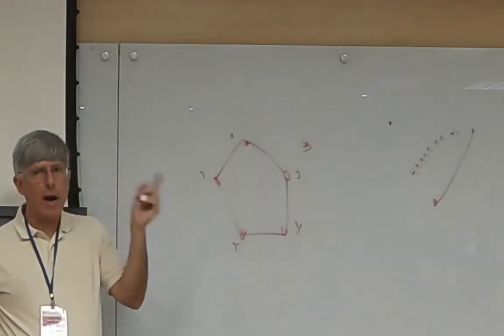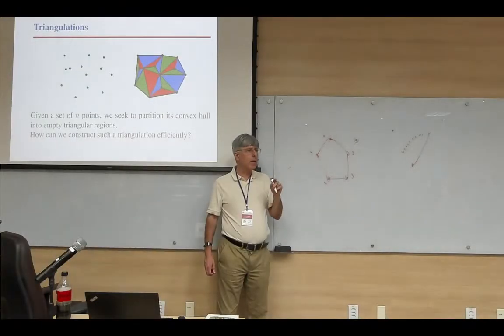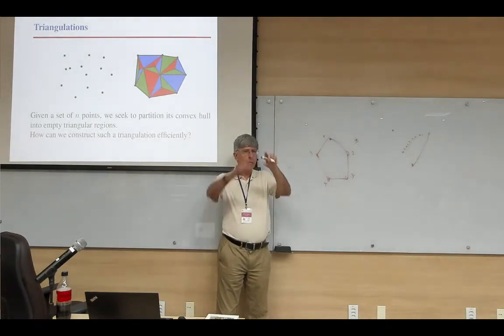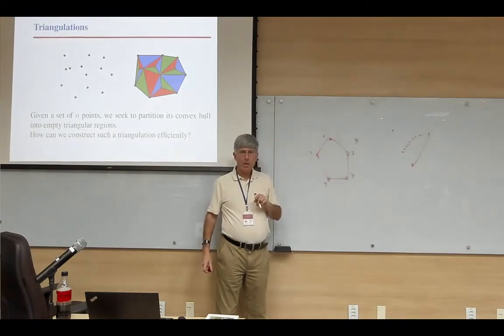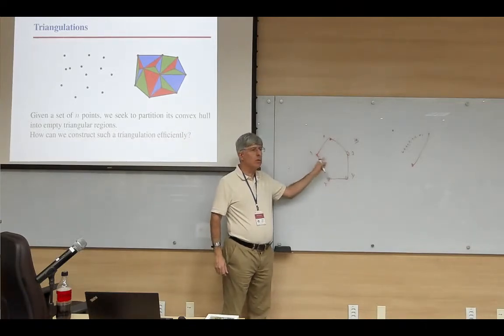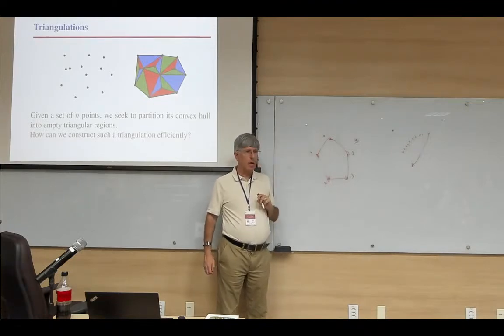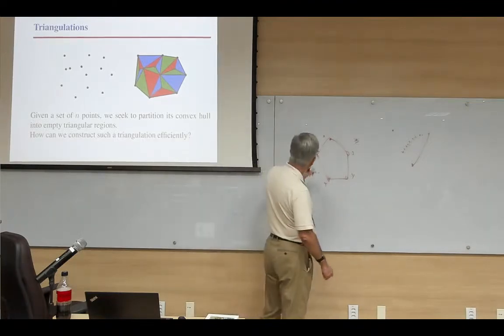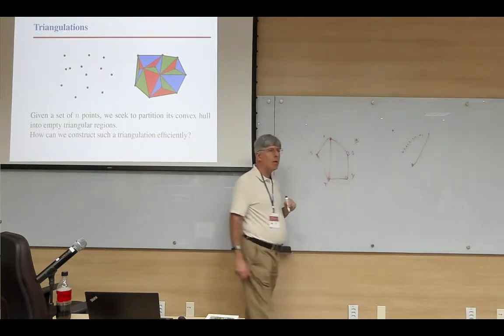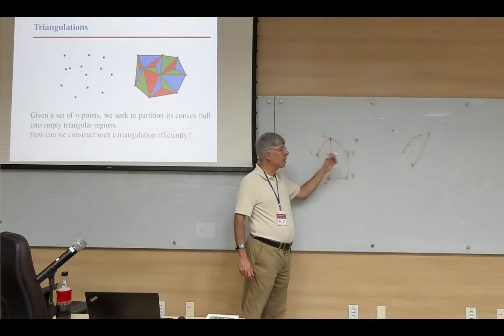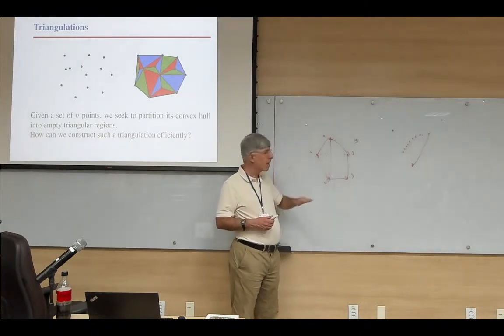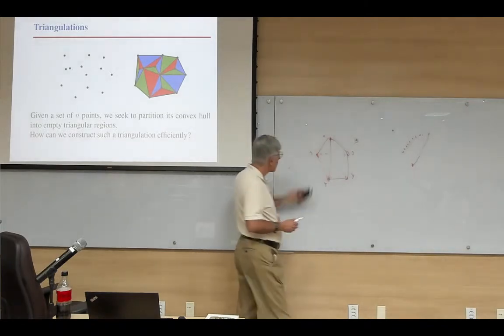You say 2n factorial or that kind of thing? What you really know is it's the number of Young tableaux of shape n by n, right? But the point is that there's an exponential number of triangulations. So when you tell me the first 3 points can be connected in a triangle, the answer is yes. But of course, there are other triangulations where that's not true. So, okay, let's go through this again.